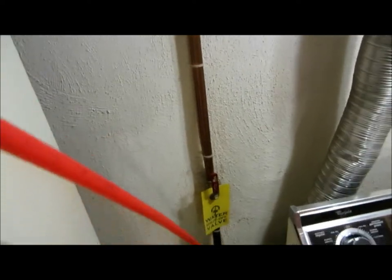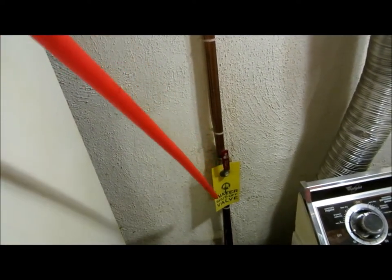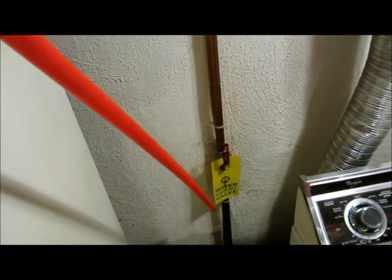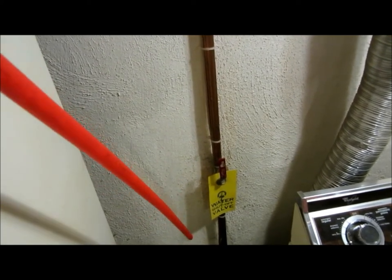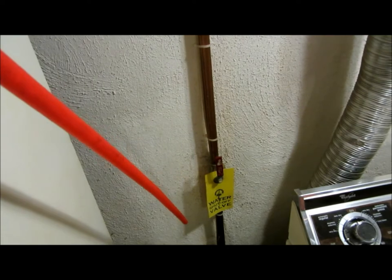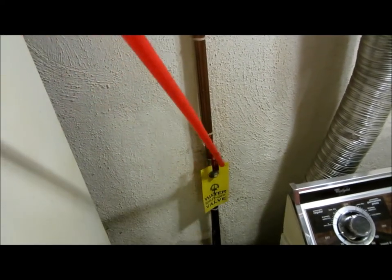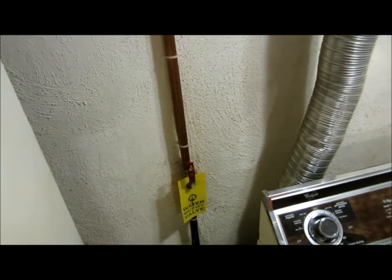So now we officially have a water main that feeds the house with a ball valve here. I've actually got a yellow indicator flag on here — water shutoff valve — so if anybody wasn't familiar with the house, most people know to run to the basement to check it. They'd see this yellow indicator right here and they'd just turn this valve off, and now everything in the house is shut down, everything's isolated.